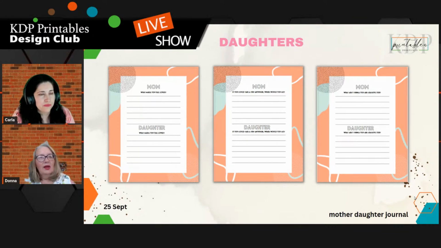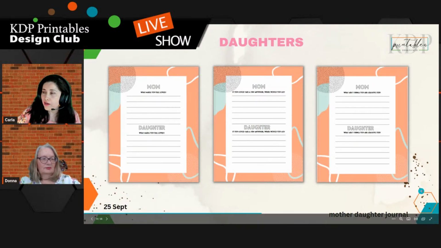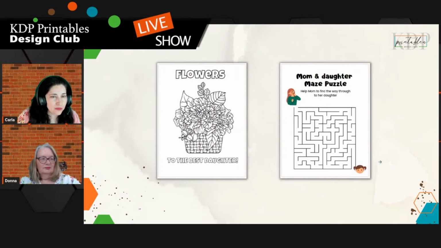And don't forget, you don't have to do everything through the Amazon KDP program. You can use Lulu and have it shipped from Lulu. So if you have an Etsy store, use some of the other sites to ship your products instead of Amazon. I was thinking that it can also be done for small children. Maybe you can ask them to draw things or to just write one or two words or one sentence. And we can also add some games, some coloring pages, and keep it there in the journal.